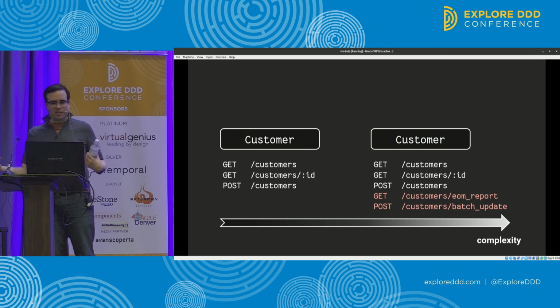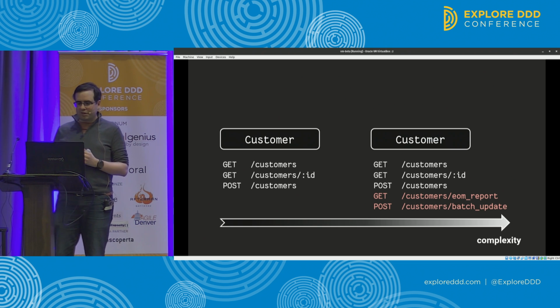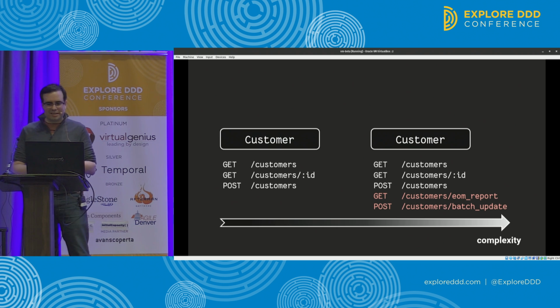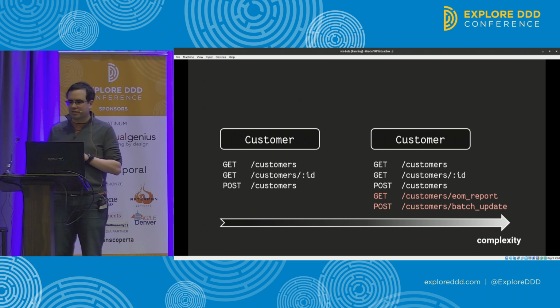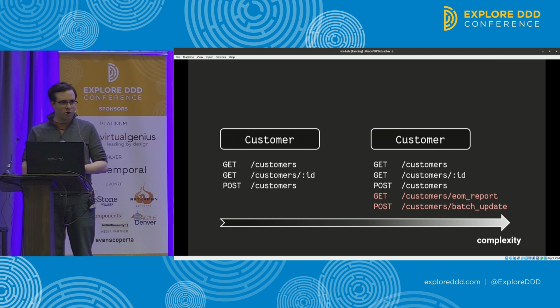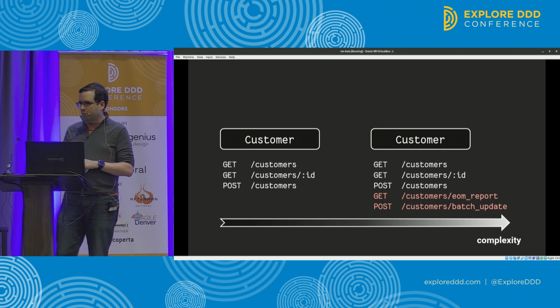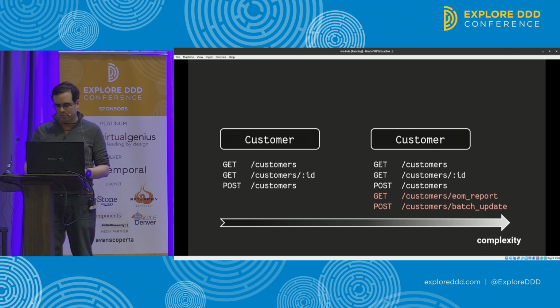Now, this also extends to the APIs and the surface area we start creating with those representations. So in this example, we've already got a customer service, so it's easy to just throw a few more things in there when we need to ask other customer-related questions. So pretty soon, we've got a junk drawer that's hard to navigate and hard to declutter. In this example, we've added some batch update operations to our normal REST customer API. We've added an end-of-month report that we want to run occasionally to the same API.